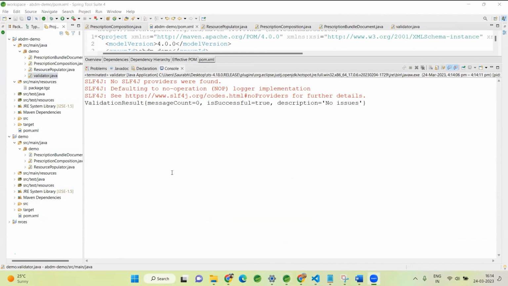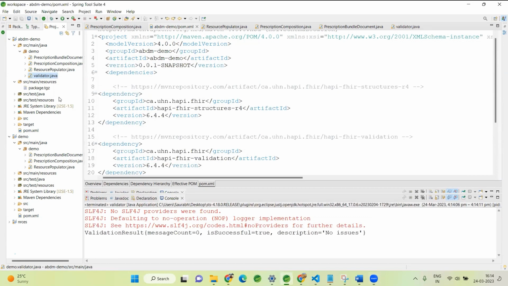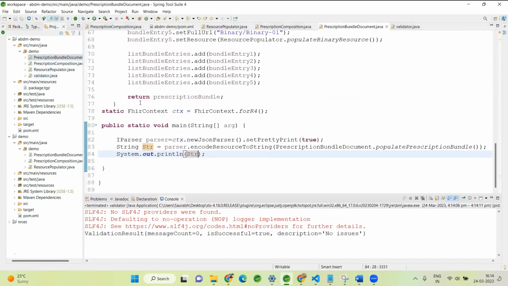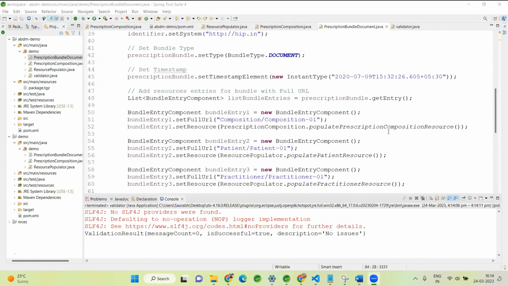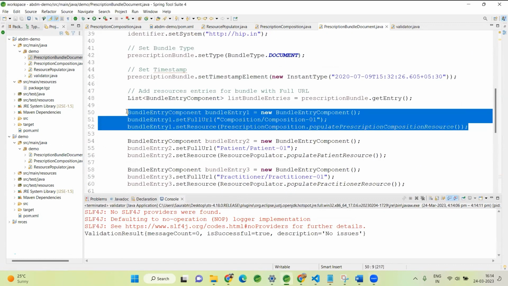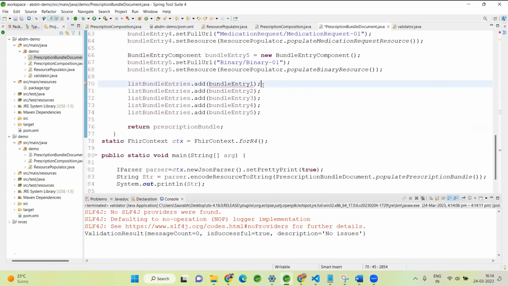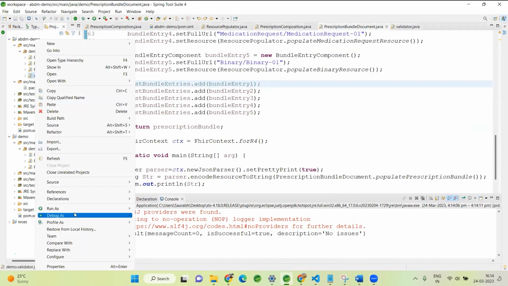Now our resource is validated. It gives a message that is successful true, and there is no issue. So I will demonstrate the failure case. If I miss out the composition, I will not provide the composition resource as the first entry, just missing this entry. So this should give an error.